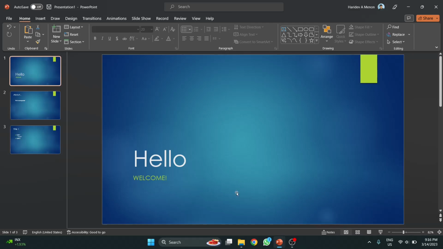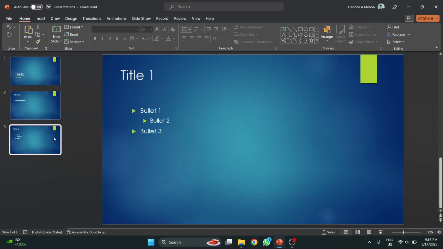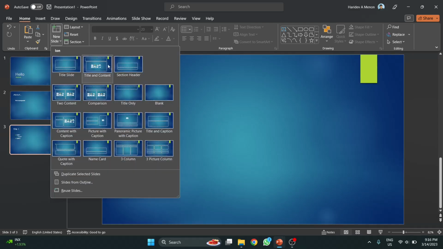Before that, I want to show you a couple of tips and tricks which we didn't discuss in the previous sessions. I want to show you a really quick way of inserting a slide, but almost duplicating the slide layout. If we want to insert another title and content slide, I could go up to the new slide and I could select my title and content slide, which is perfectly fine.